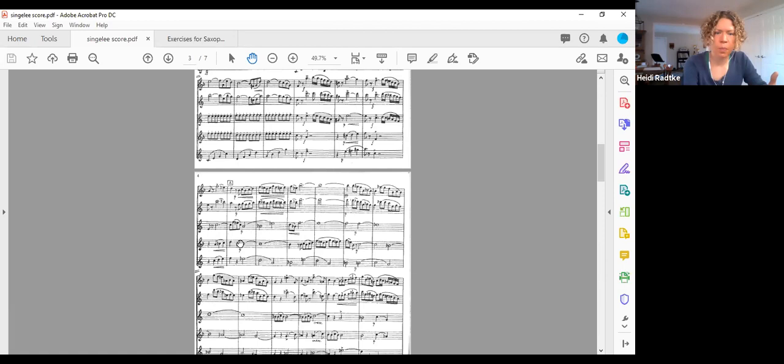All right, so we're passing the melody off. We want to make sure that as a soprano player, you're not just screaming over top of that poor tenor player that only has a measure and a half to play that beautiful piece.